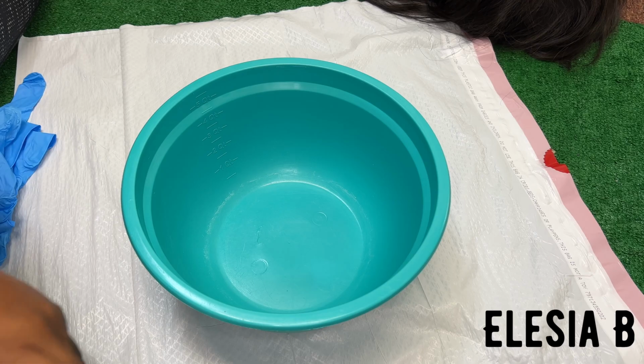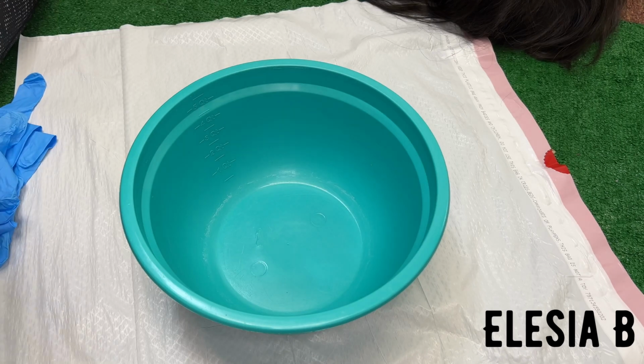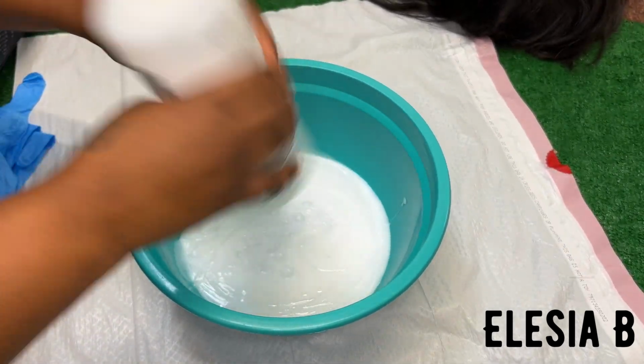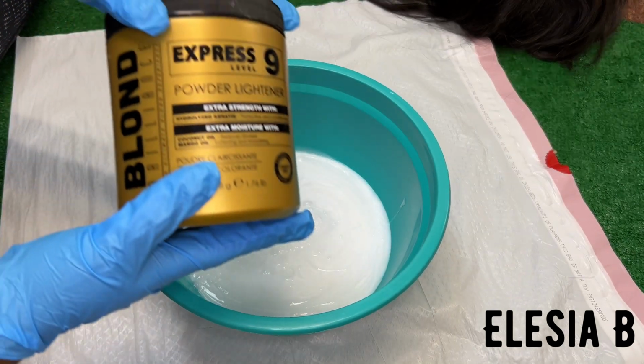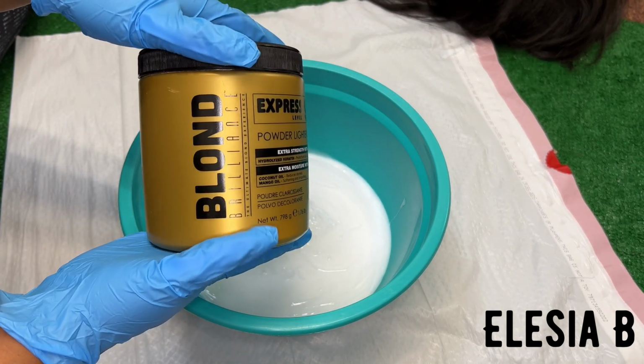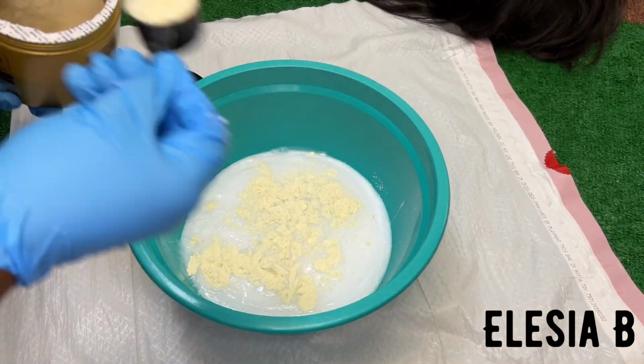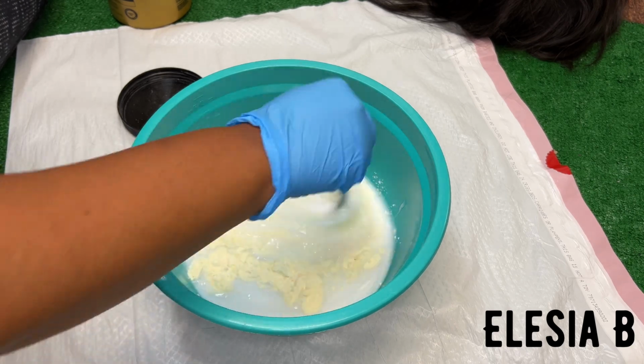Stay tuned. Now, I'm starting with my 30 developer, cream developer. I'm using this entire bottle. I think this was a 32 ounce, if I'm not mistaken. I'm going to use my Blonde Brilliance that I get from Sally's. I used about 2.5 of these little scoops.